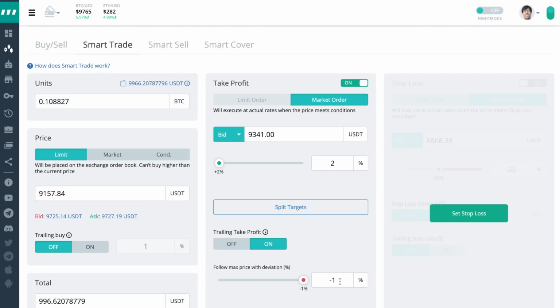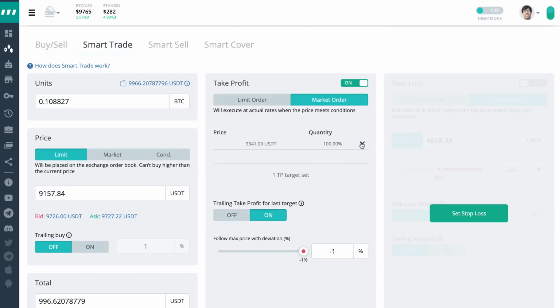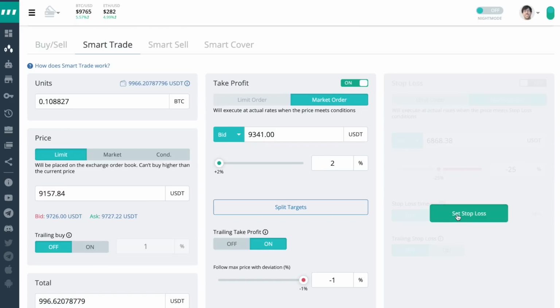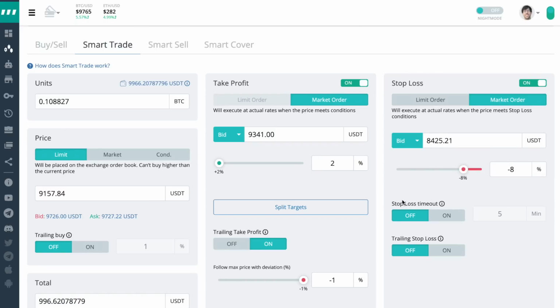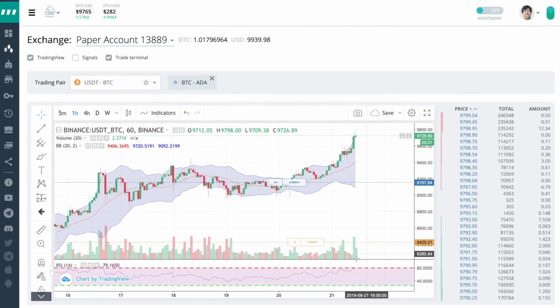And you could use half of the amount of your take profit amount. Of course, you could use split targets. You can use anything available in 3Commas because that's the whole point of it. You get access to all this good stuff with paper trading, including having a stop loss. So you could set your stop loss timeout. You could even try out trailing. Maybe you don't want to use a take profit amount. Maybe you just want to buy and then ride the trend. And then at 8%, it's going to follow the trend up. Maybe you've been wanting to experiment with that. So here's the stop loss. And when this buys, then this is going to be moving up, up, up, up, up as the price moves up. So you could try out all these things with Smart Trade and paper trading.